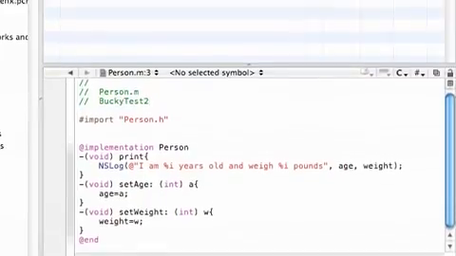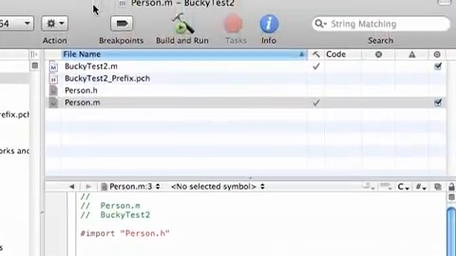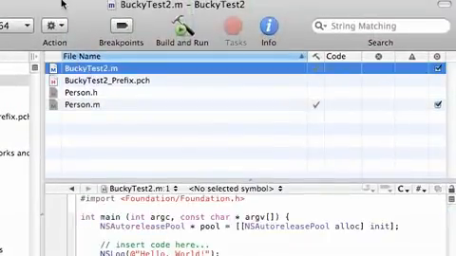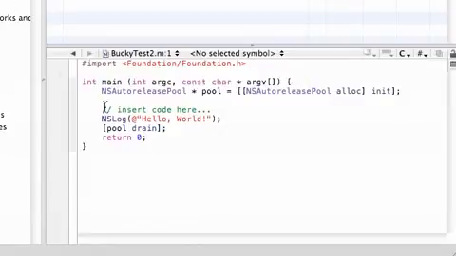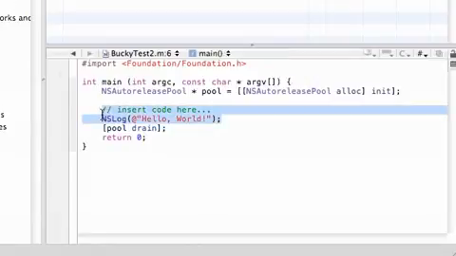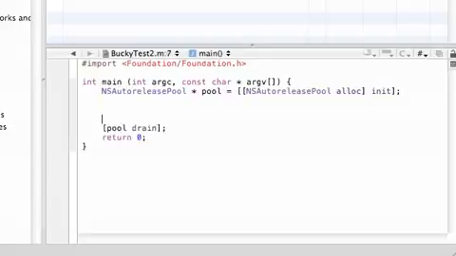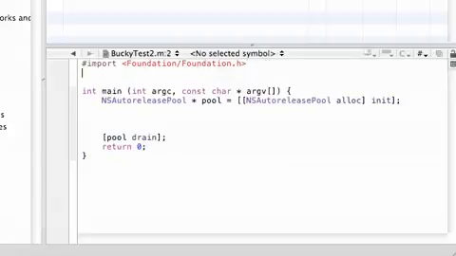So anyways, now that we have the interface and implementation, we can go ahead and start working on our main method. By default, I didn't change anything, it gives you this nice little hello world statement. That is great and all, but we really don't need it. Before we even start typing code in here, we need to import the interface. And if you remember, the interface was person.h. So go ahead and import, that is going to be double quotations, person.h, right like there.